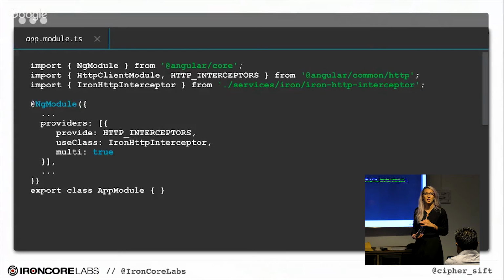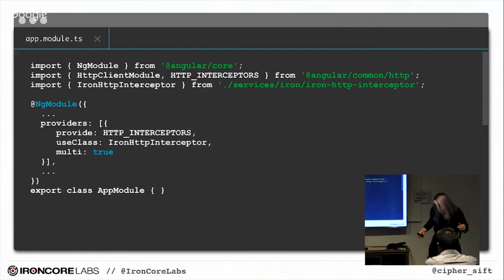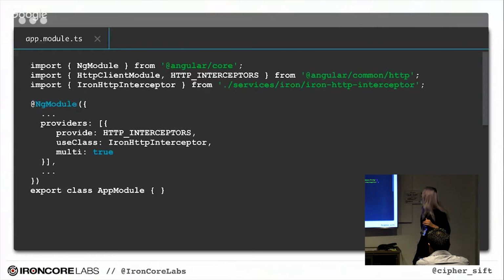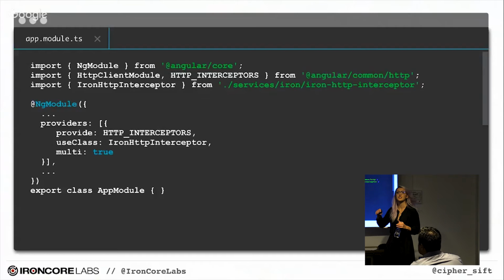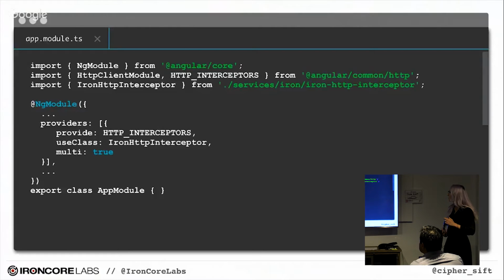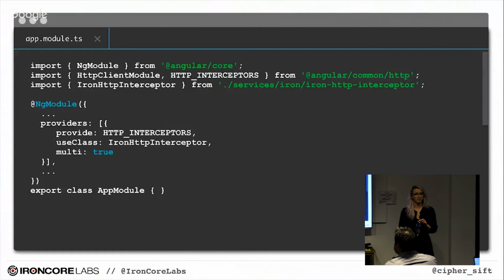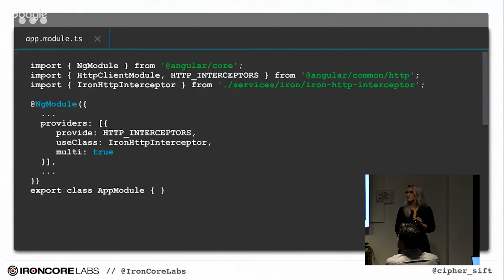And then last thing is I'm just going to hook my HTTP interceptor into my app. So that'll intercept all of the requests and responses. And that's it. Questions? What is the encryption? The encryption, I will talk about keys.